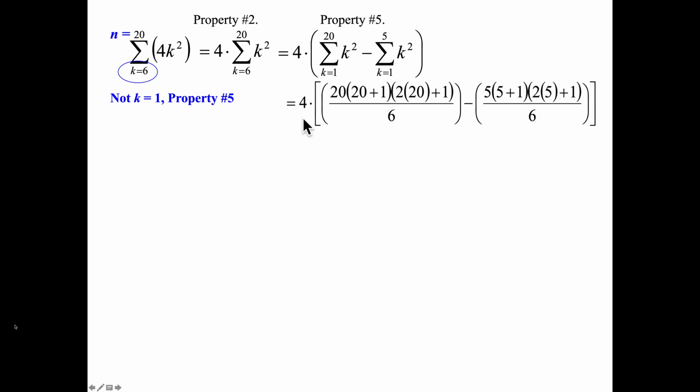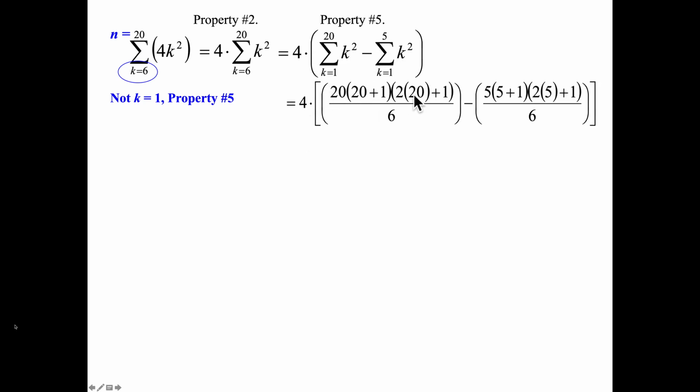I'm going to break this down and make this summation right here start at 1. Now wait a minute. That's k equals 1, 2, 3, 4, and 5. That's 5 extra terms I'm adding on. So what do we do? We subtract off the first 5 terms. So this is all 20 terms. I only want 6 through 20, which is 15, so I subtract off the first 5. And now I can use my formula.